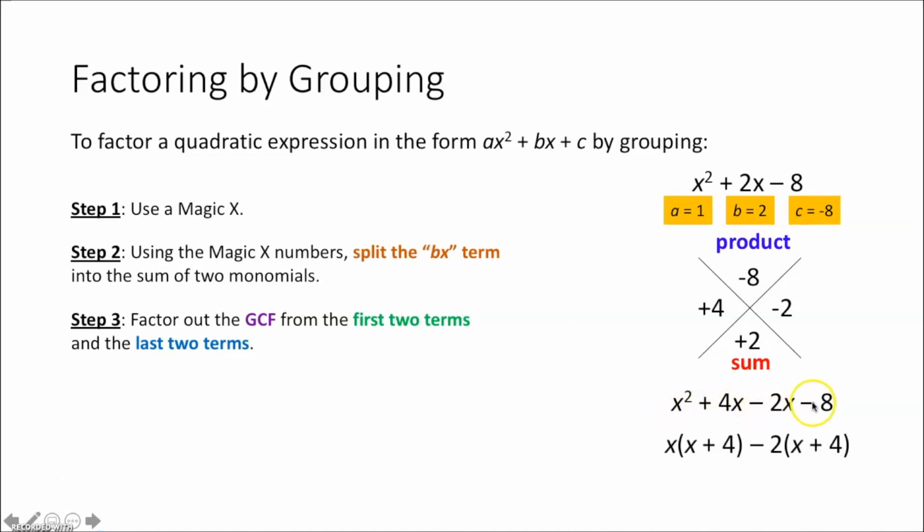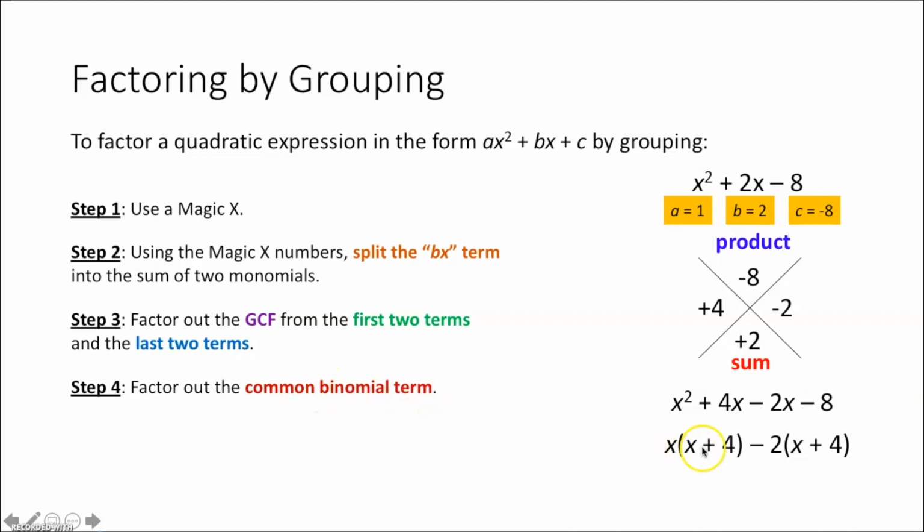Over here, each of these two terms has a -2 that I can take out. So I take out -2, put it on the outside of a set of parentheses, and I divide each of these two terms by -2, and whatever I get, that's what I put inside the parentheses. Now, if you did this correctly, what's inside each set of parentheses should be the same binomial, and it is. So we can move on to step 4, which is to factor out the common binomial term.